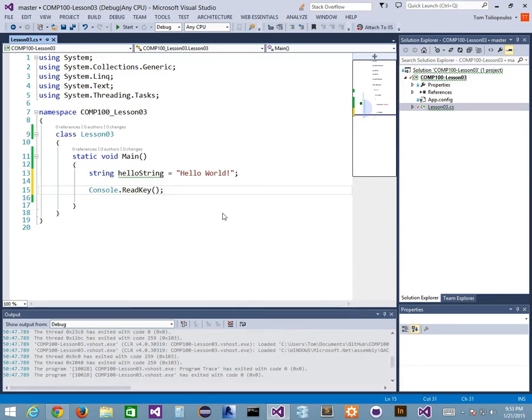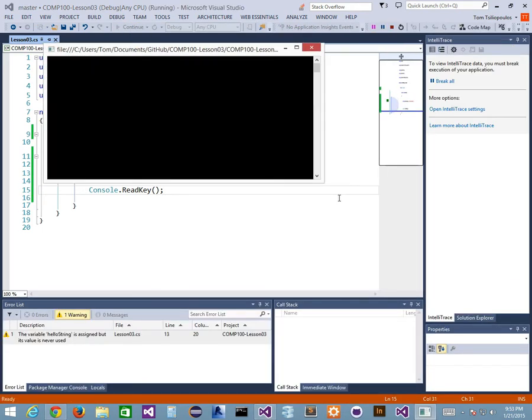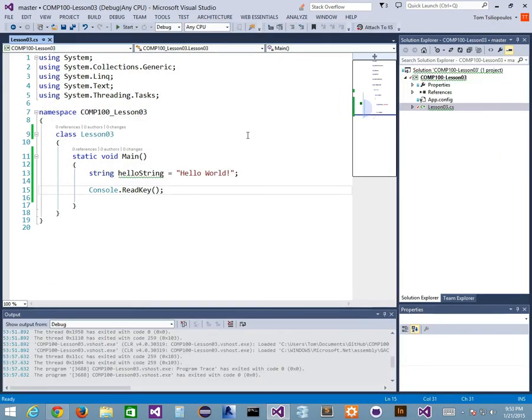What ReadKey does is it listens for a key to be hit on the console. So now when I run it, it pops up and stays there. It waits for me to hit a key, any key, and then it goes off. So whenever we write code here together in our programs for Programming 1, we need to put in Console.ReadKey because we're making console applications, in order for us to see the console wait for us to do something, or to see the results of the console. That's the main thing we need to do. There are other ways of doing this too, but we're going to use this way. So Console.ReadKey is one method that belongs to the Console class that we need to know how to use.